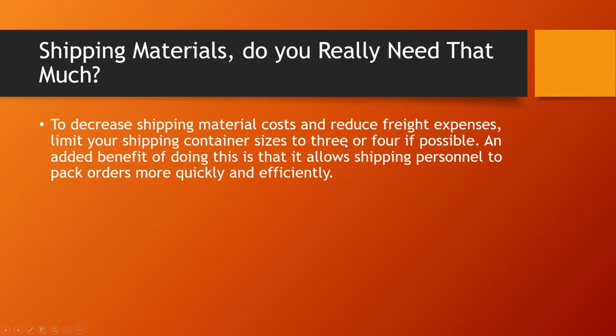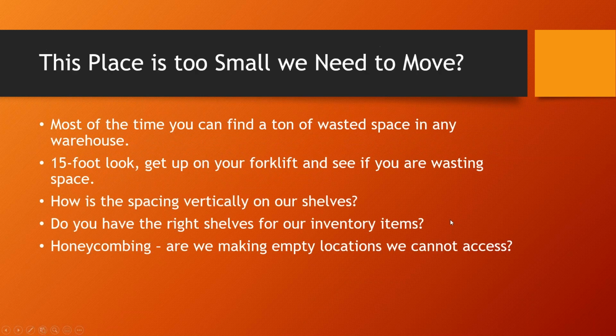To decrease shipping materials costs and reduce freight expenses, limit your shipping container sizes to 3 or 4 if possible. An added benefit of doing this is that it allows shipping personnel to pack orders more quickly and efficiently. Amazon's really good at this. Have you ever wondered why you get a huge box and there's one little thing in it? It's because they limit the number of containers they carry, because it just saves some money. So that's definitely something you need to factor in if you're trying to help them save money.